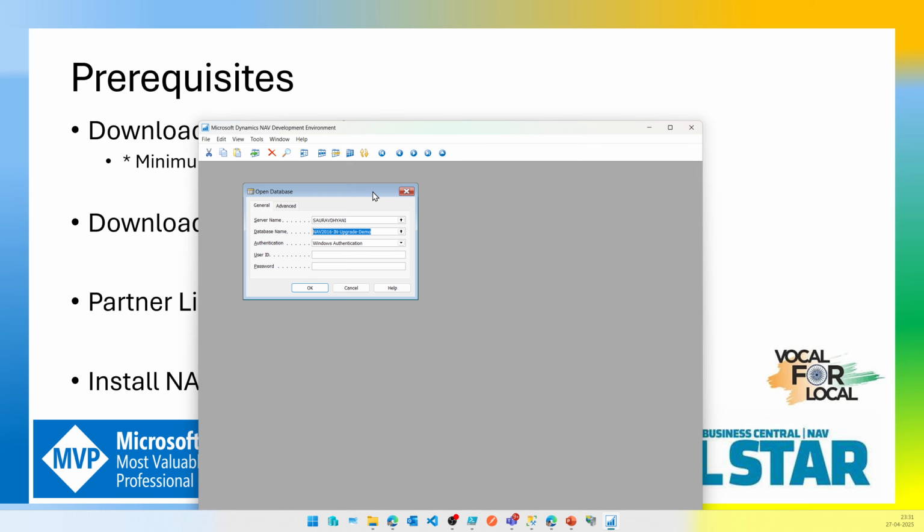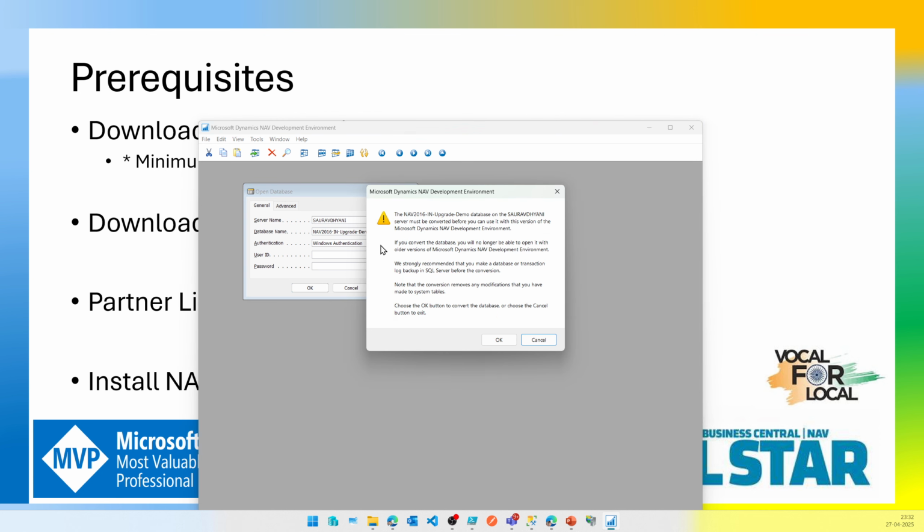In this case, I am on a prior version, which is CU50, so when I try to open this, it'll give me a conversion confirmation. It tells me that I need to convert this database, and this is recommended and is the only step to go forward. So you'll have to technically convert this database to match the platform. I just need to click OK, and this will start the conversion process.